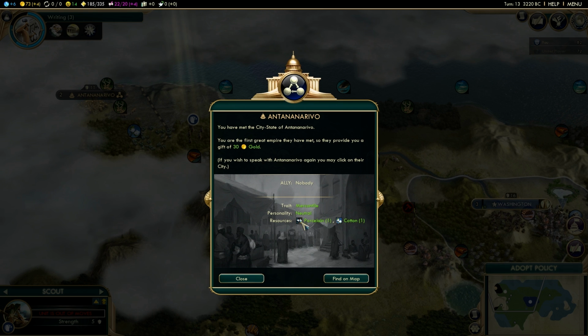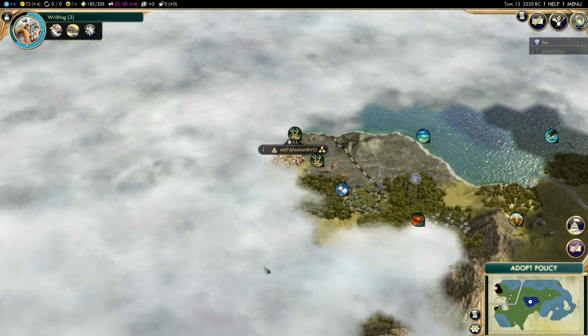You can see what kind of resources they have right here. If you become allies with them, they'll share these resources with you, granting you porcelain and cotton, which will give us a total of 8 happiness, which is nice. You can also select find on map, in case you want to know where it is.